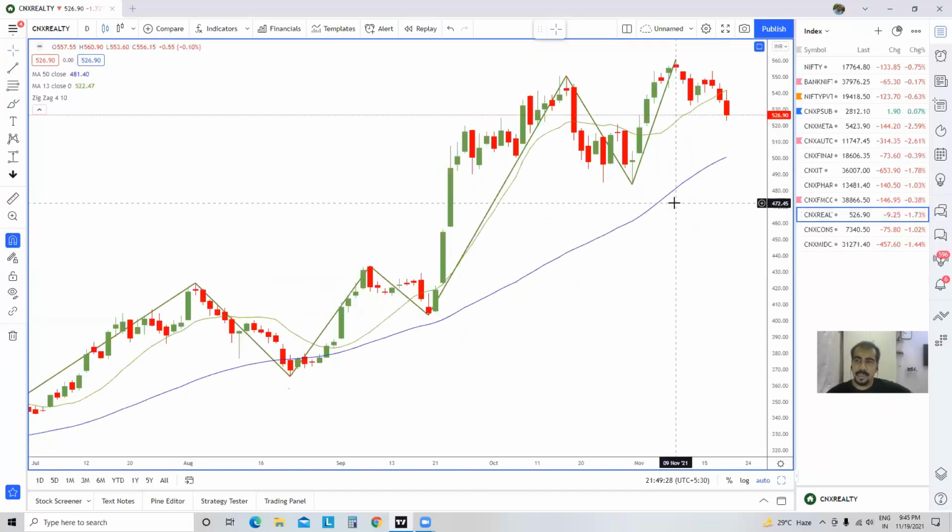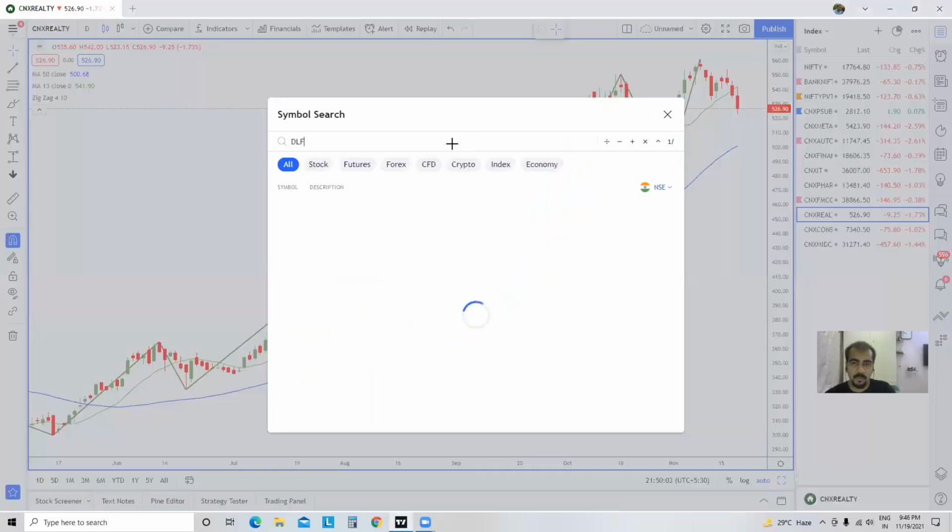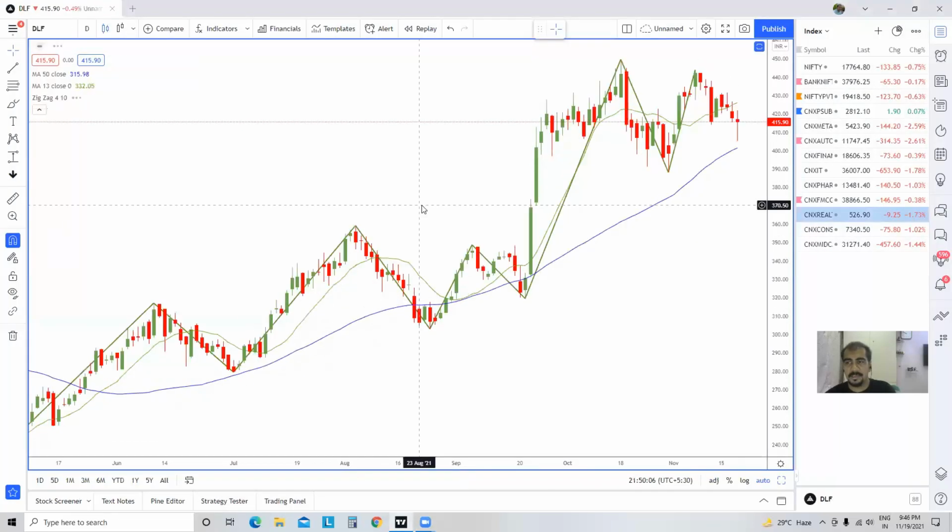Real estate is also an index which has pretty much outperformed according to me, and even currently it is outperforming. Trend is currently flat, but I think we can see some sort of support coming up over here. You can see this particular cluster. It can work as a very good candle cluster which can give a decent support for the price. Once you see some sort of bounce coming up from this part, then you can start searching stocks, but you have to be again very, very, very careful. And according to me, one stock, if this index starts outperforming, is going to be TLF. Even on a down day in Nifty, it has been able to show you a hammer. So you can keep your eyes on this particular stock.